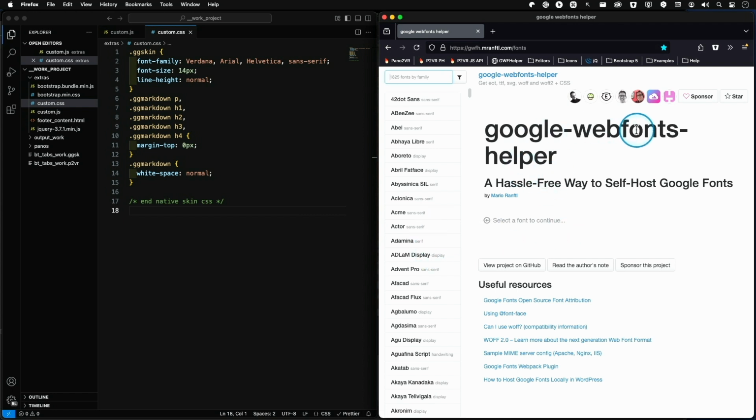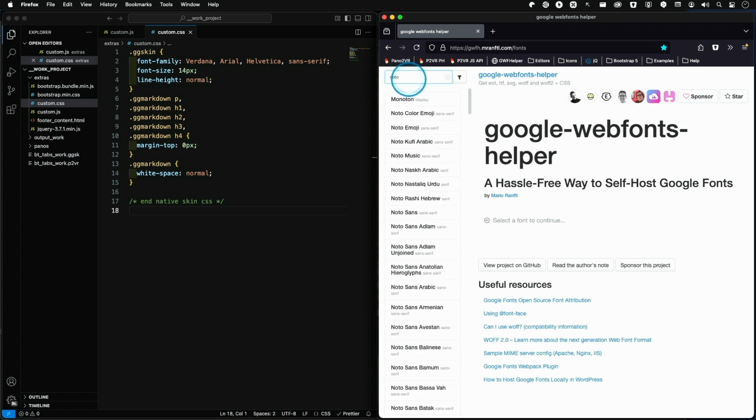And with this Google Web Fonts Helper, you can prepare your font kits to build it into other projects and to integrate it and to prepare the code you need for this integration. That is pretty convenient, and this is what I want to walk along with you in this section.